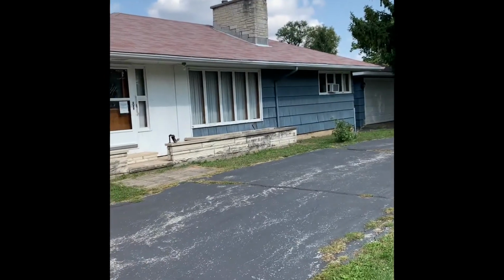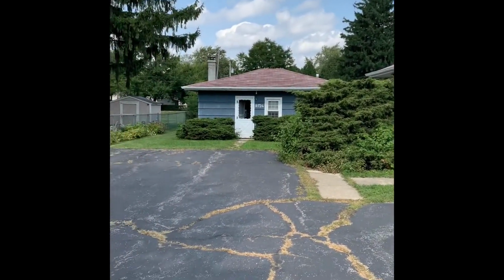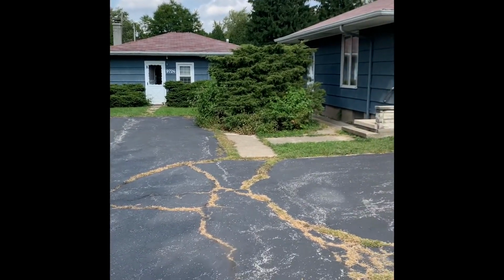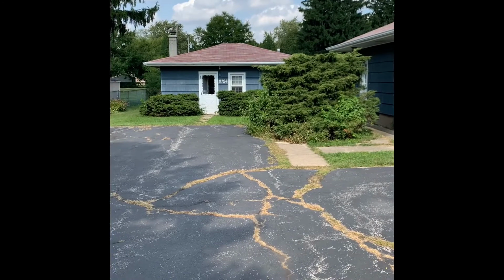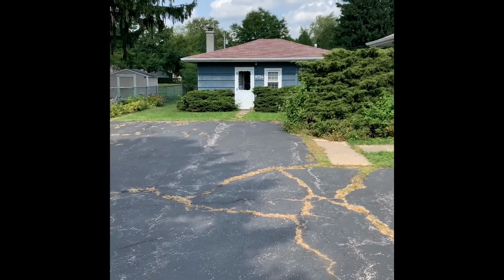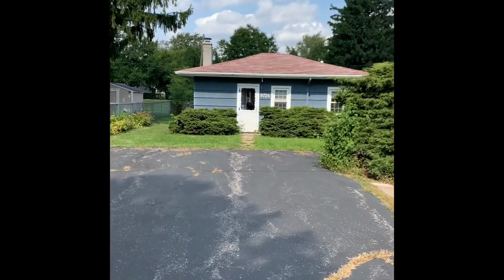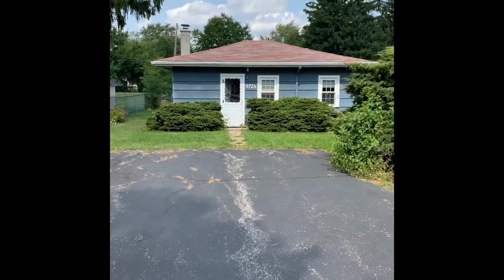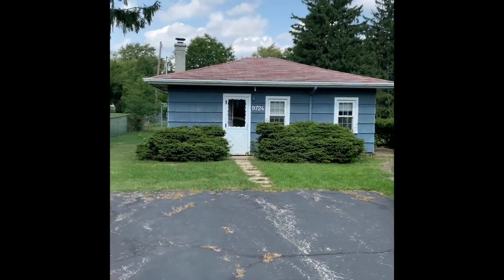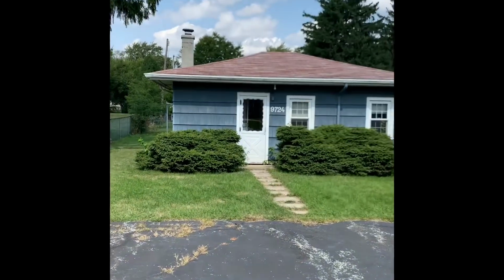So this home was built in 1947 by Cheryl Lynch for his wife and two kids. They bought it in 1947 when land was going for $1,000 per acre. So they bought an acre, and initially this cottage was built first. Cheryl worked at Electromotive, nine to five during the week, and in the evenings and on the weekends he came home and worked on the cottage, and this is it.